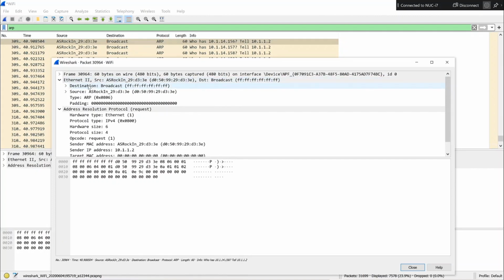Destination of this Ethernet frame is broadcast. So there is the MAC broadcast address, FFFF, and so on, as we would have expected. And then the source address, the payload is ARP, and there is some padding. This, again, typical of what you should do. Obviously, you will be getting Ethernet frames for basically every type of traffic you capture, not only ARP, so you should also go and look at those.